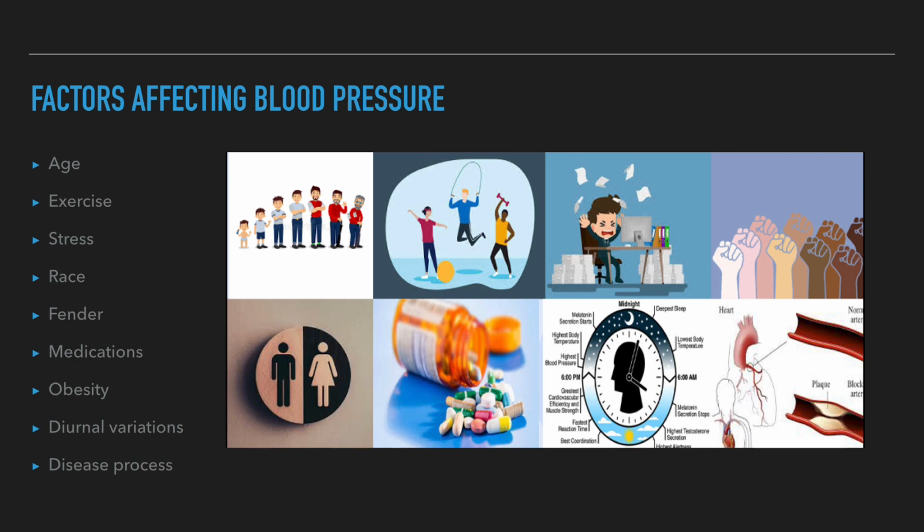Normal fluctuations. Blood pressure fluctuates from minute to minute in response to a variety of stimuli. Increased ambient temperature causes blood vessels near the skin surface to dilate, decreasing resistance and blood pressure. Blood pressure also fluctuates with the respiratory cycle, increasing during expiration and decreasing during inspiration. In addition to these fluctuations, there is a discernible circadian pattern to blood pressure. Investigators have documented a consistent variation in blood pressure throughout the day.